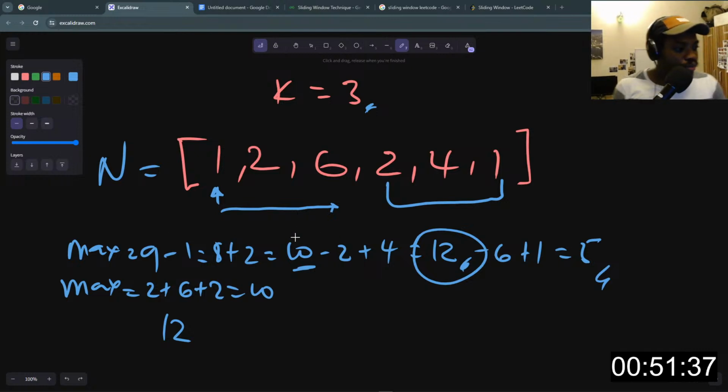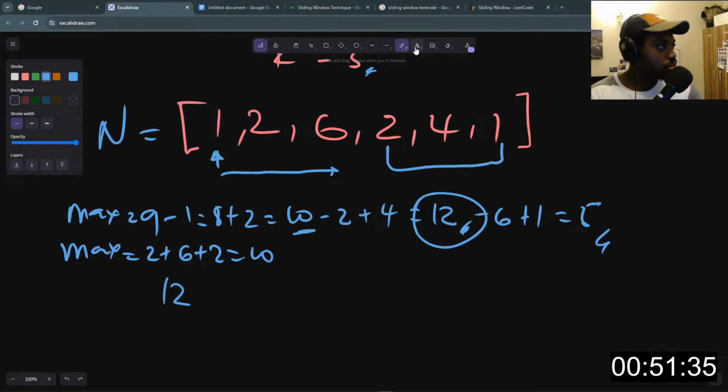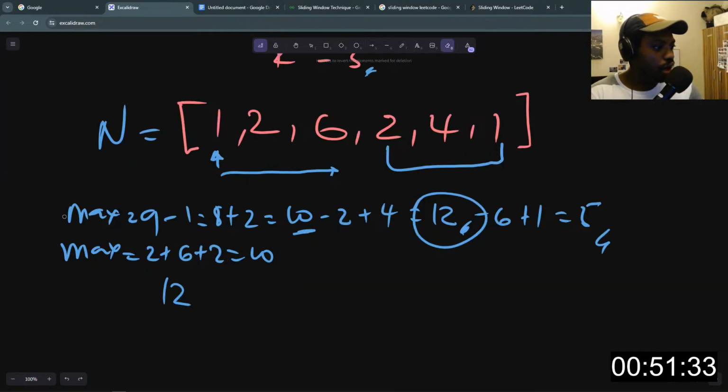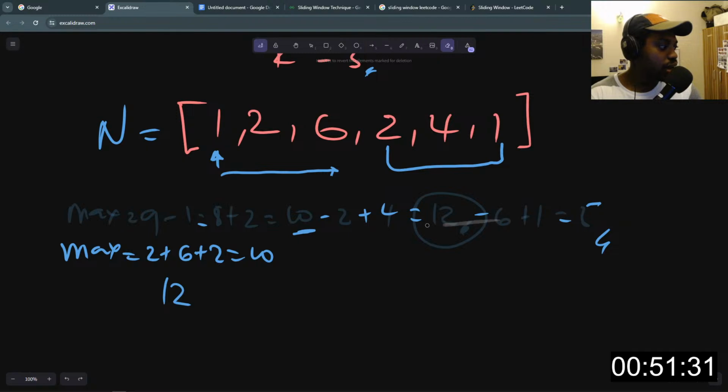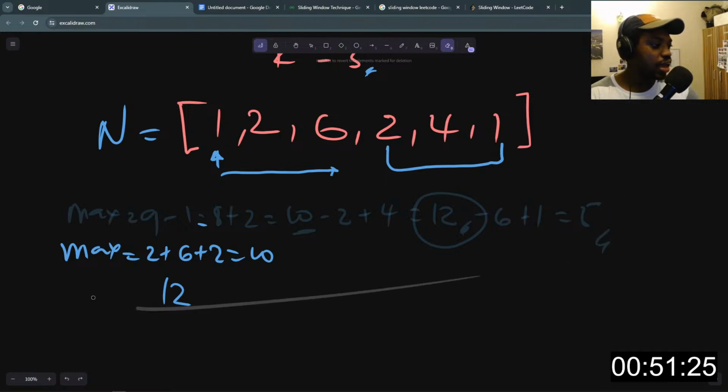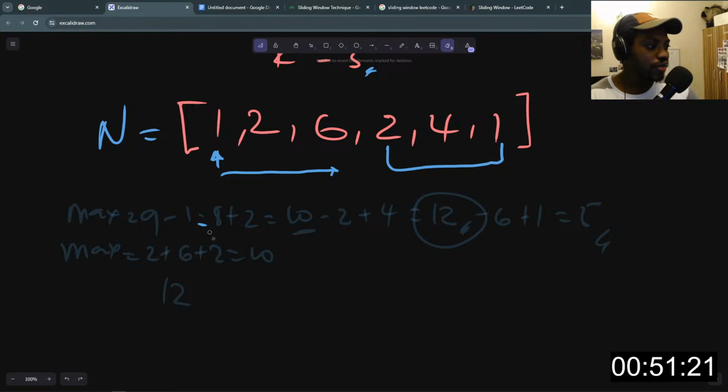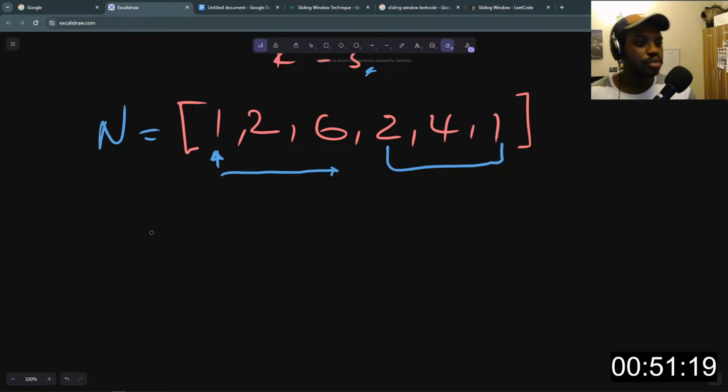Okay, so I'll just try and compare the sliding window technique against another technique that I believe probably works. The technique is to use 2 pointers.